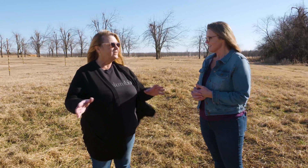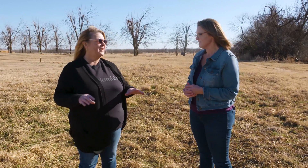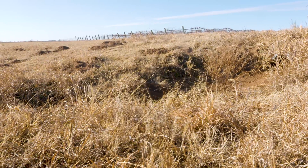Cold air is a lot like water — it's going to flow downhill and collect. So these low spots, like right here, are going to be maybe a couple of degrees colder than even up where we were starting, and so it really makes a big difference on the location that you plant your trees.